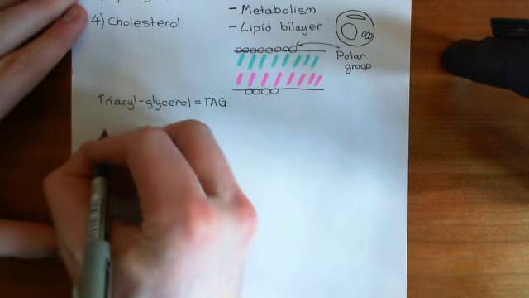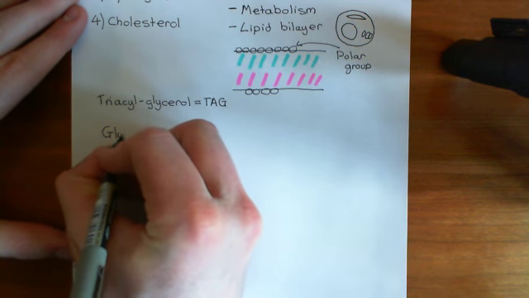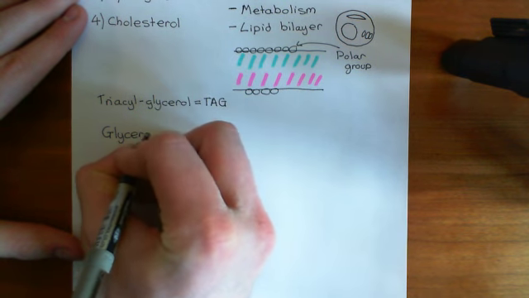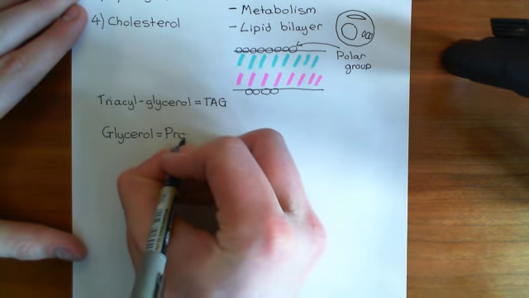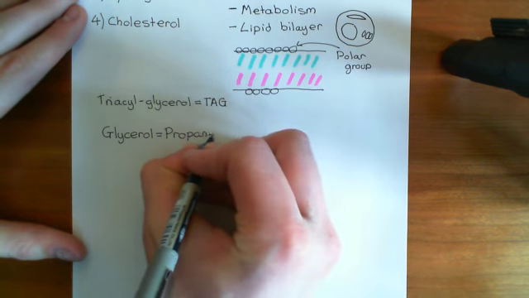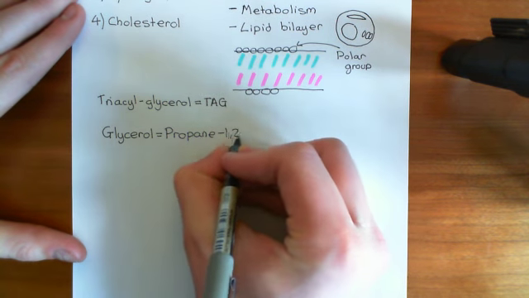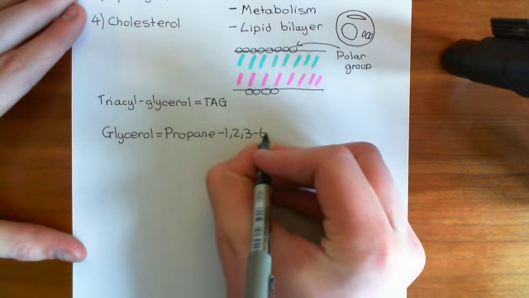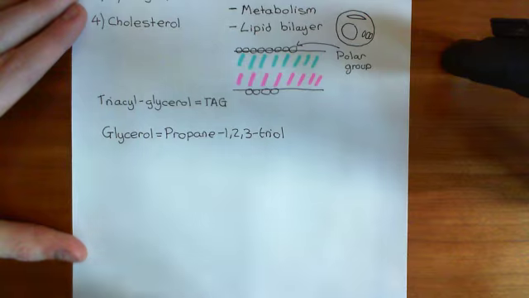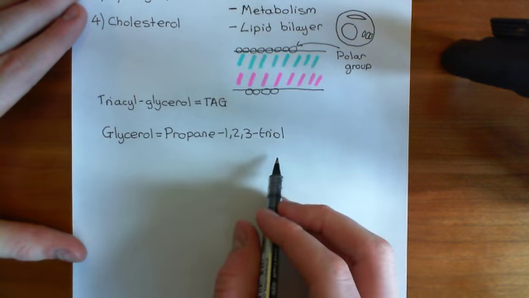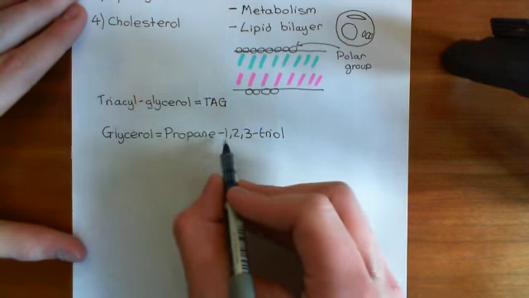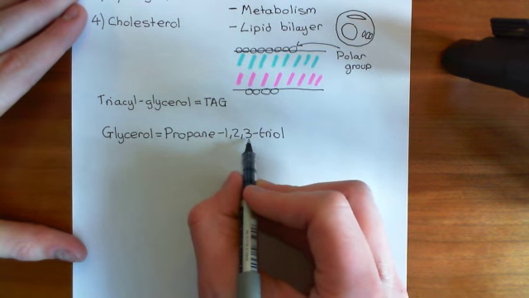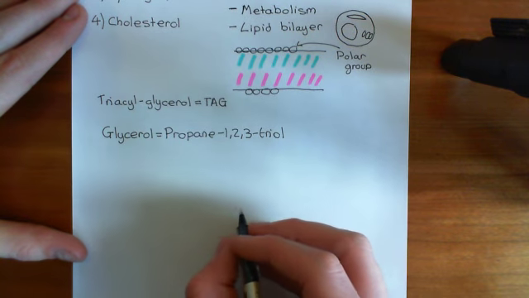The chemist's name for glycerol is propane-1,2,3-triol. Glycerol is the biochemist's name for it. The hardcore organic chemist will call it propane-1,2,3-triol. Although propane-1,2,3-triol is a bit more of a mouthful than glycerol, it's a useful name because it tells you exactly what we're dealing with here. It tells us that we're dealing with a 3-carbon molecule where we have alcohol groups coming off the first, the second, and the third carbons of that molecule.